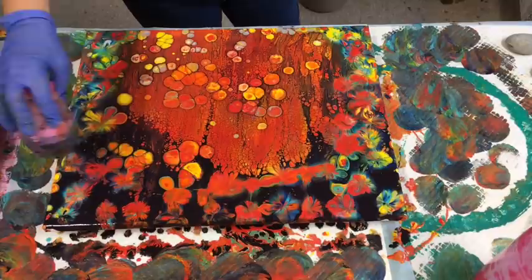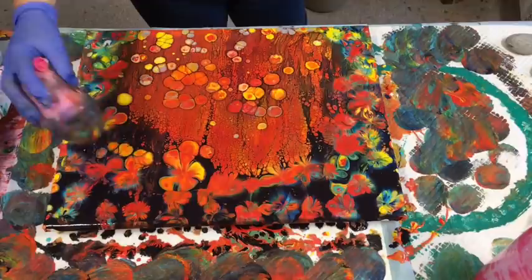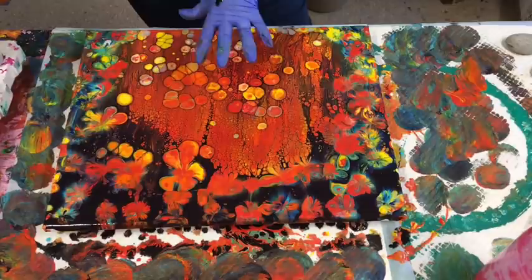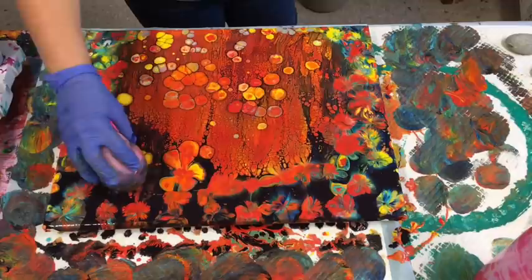I think I did this veil of flowers probably when I was first getting into acrylic flow art, but I haven't done it for a long time. It's like a frame, isn't it, around. I just wish now that the centre had stayed that lacy look, because then it looks like you're looking through into rain. I could do without these big floaty ones in there. But that's what I've got, so I will work with it because it's so bright, vibrant and uplifting.